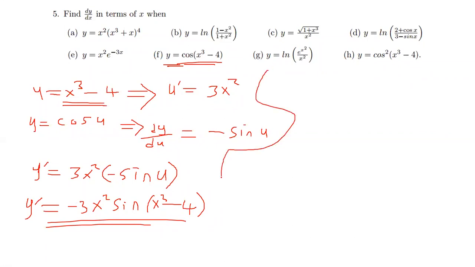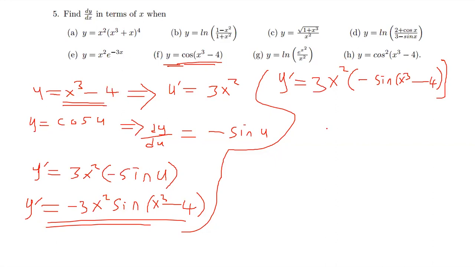So I said I wanted to do it directly. Doing this directly is just the same as saying my y prime is equal to, you differentiate what's in the brackets, you get 3x squared, and then 3x squared multiplied with the derivative of cos. The derivative of cos is negative sine theta. So our theta there is x cubed minus, I mean minus 4. You can see that I'm still getting the same answer. When you multiply this, you still go back to that. So it's just as simple as that.